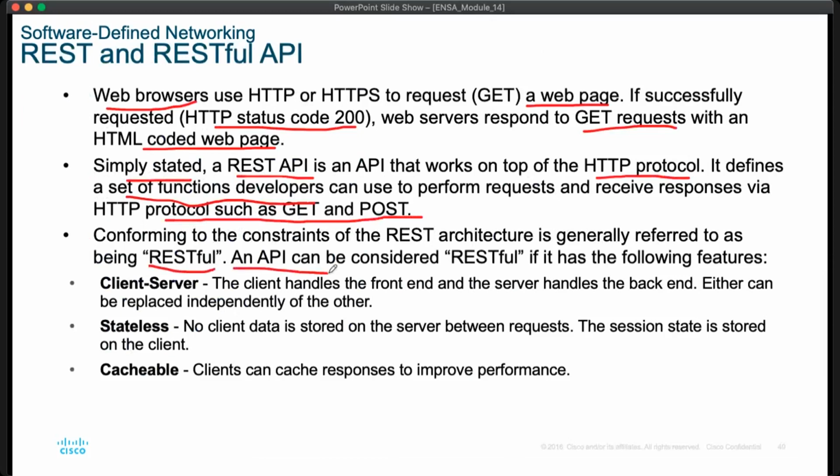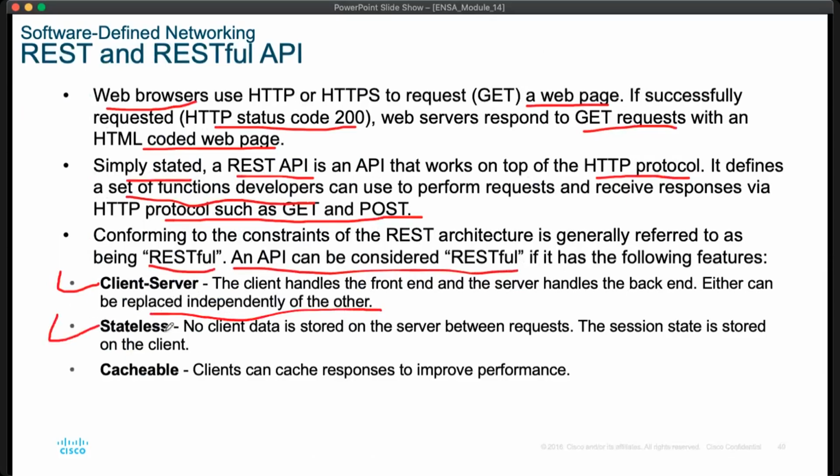An API can be considered RESTful if it has the following features. First, client-server. It means the client handles the front end and the server handles the back end. Either can be replaced independently of the other.